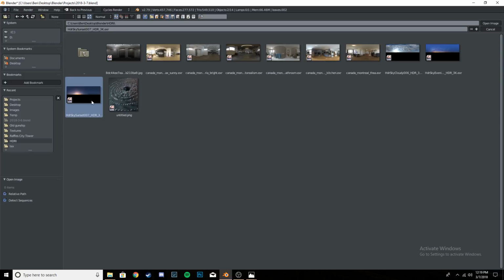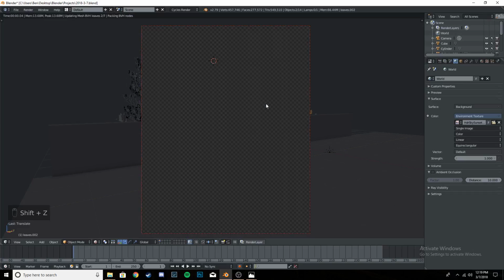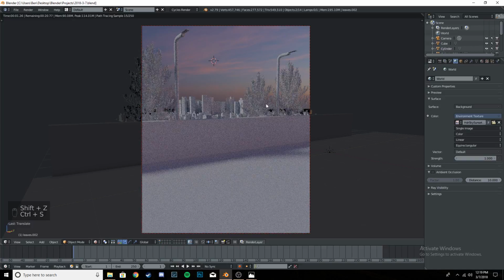And I really like this sunset one. I've used it for several things. Don't know why I keep using that one, and I have almost no HDRIs. I hardly ever use them, but this one in specific, I love, nice purpley, pinkish kind of. So I'll just use that one. You can find them all over online. And let's take a look, see what that looks like.